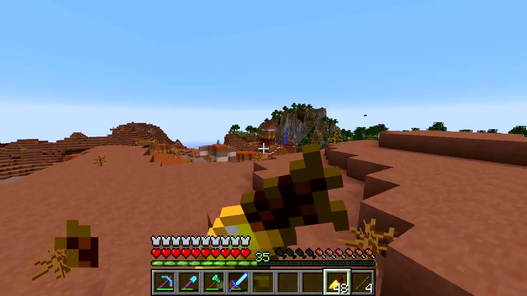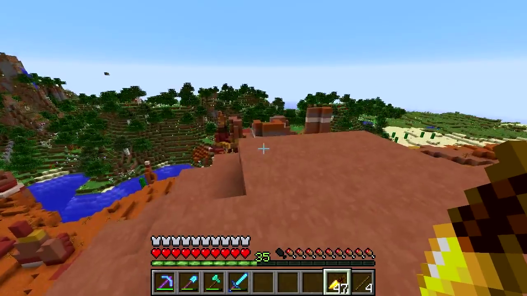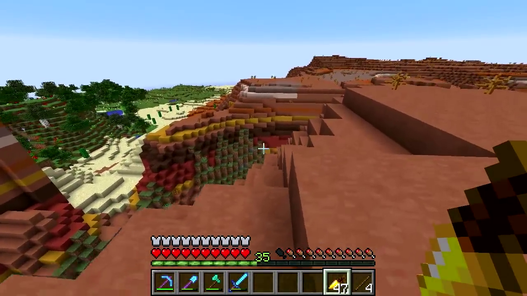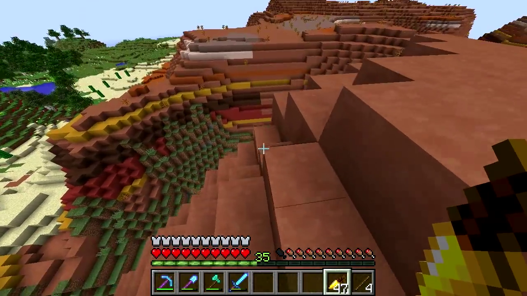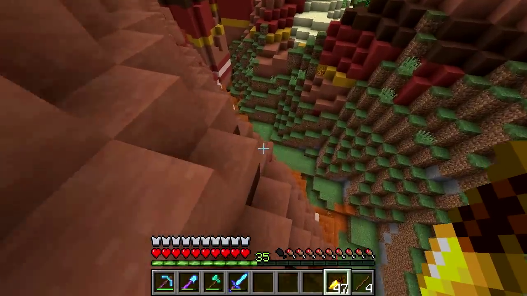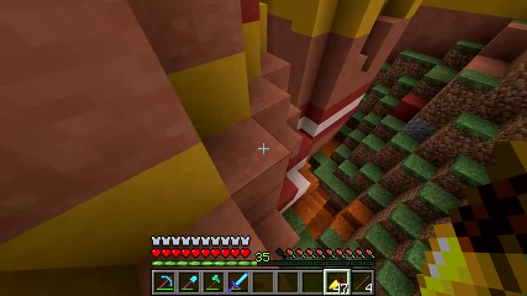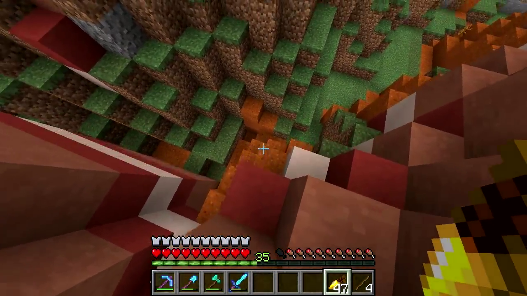Looks like somebody built stuff over there. I'm not sure what that is. Flower forest, awesome. I get my sand from actually over here. I can actually go over there and get some. I don't have any ender pearls. Get some. What is this stuff called? Clay. Jeez, my mind is going blank.